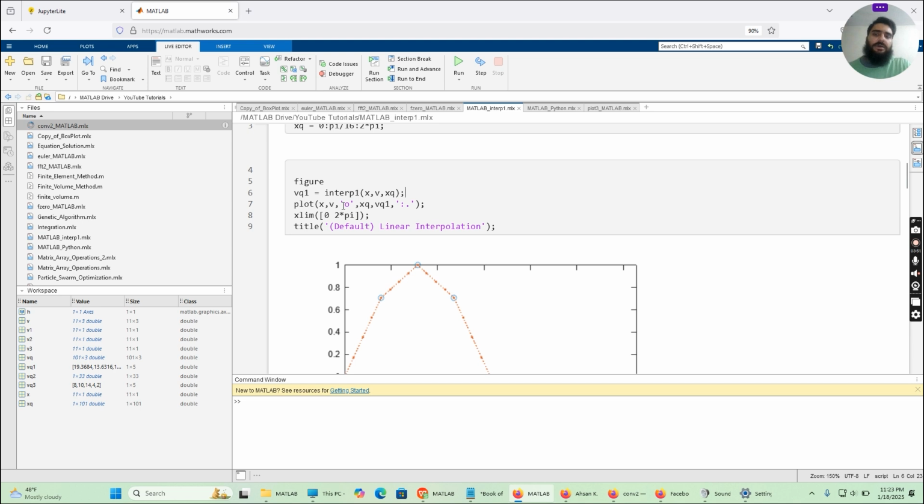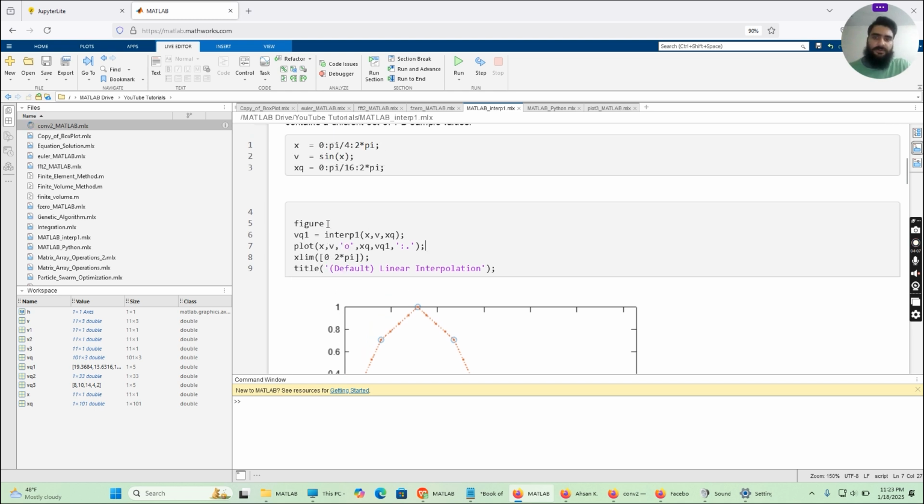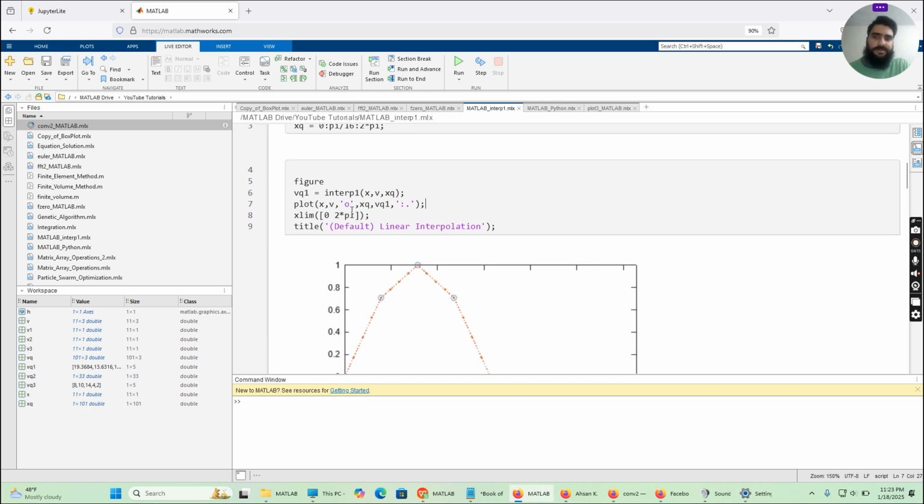Now we are going to plot those values using the function plot, and we are passing a number of input arguments. The first set of input arguments belongs to plot 1, and the second set belongs to plot 2. The first, x and v, are the actual values which we generated using the colon operator, and they will be plotted as circles, as you can see in the diagram.